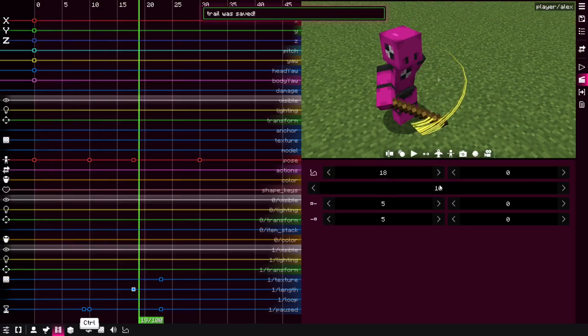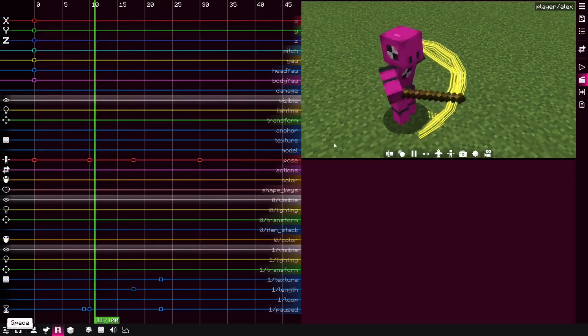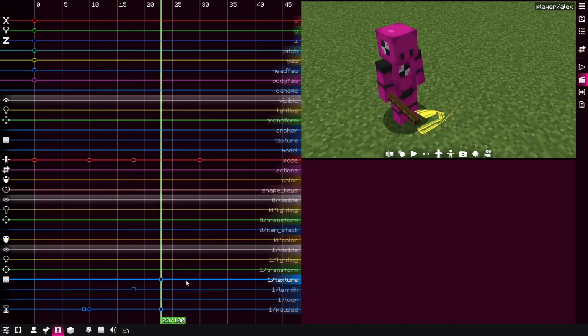And you can also change the length. So if I change it to 20, it would be longer. As always with transparency, there are some issues because, well, I don't know how to handle it correctly. It's basically a big difficulty. And you can also change the texture.